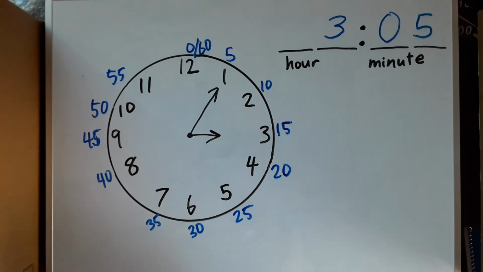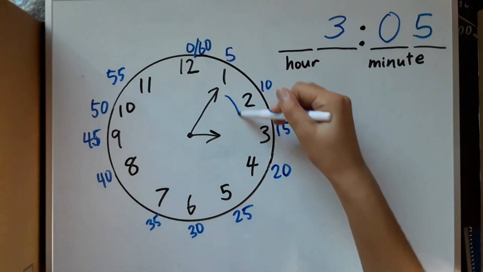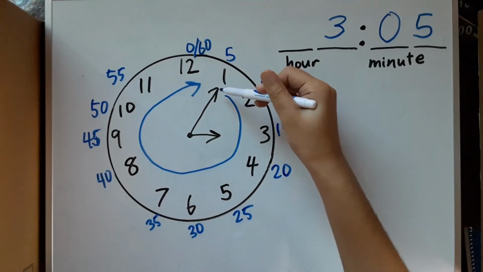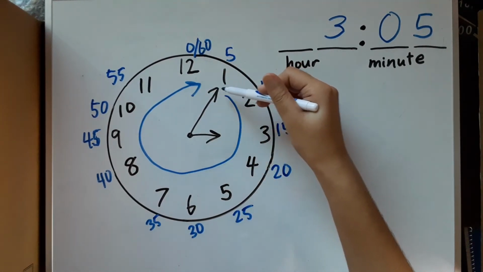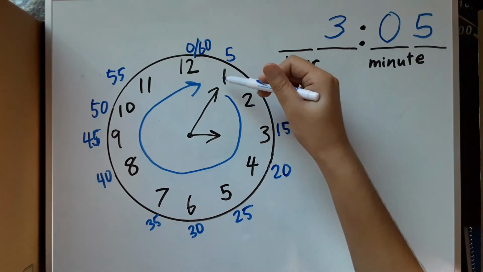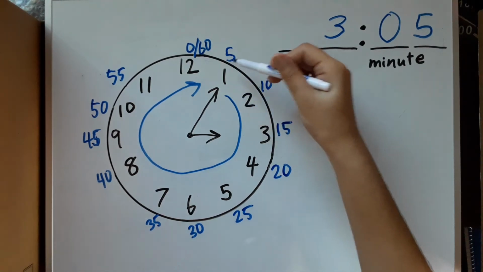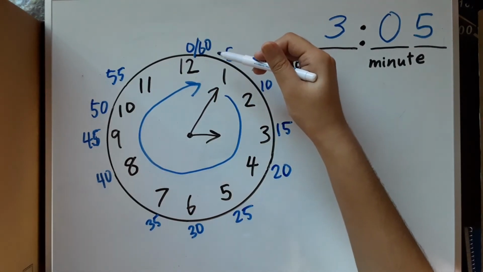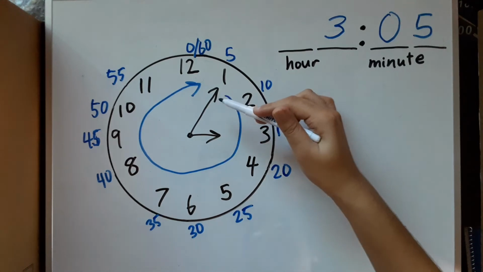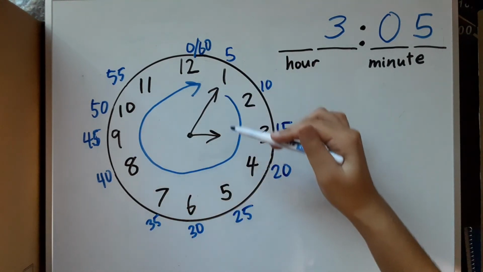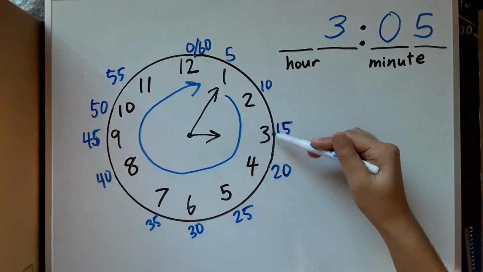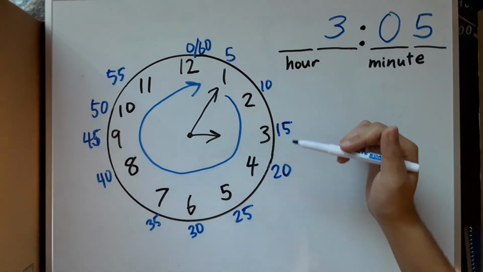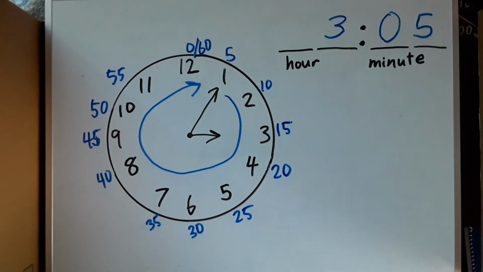When reading a clock, the arrows always go this way. So, when the longer hand moves, it goes from 1 to 2 in 5 minutes and goes all the way around in 60 minutes. When the longer hand goes 60 minutes, the shorter hand goes 1 hour because 60 minutes is equivalent to an hour. So, let's do another example.